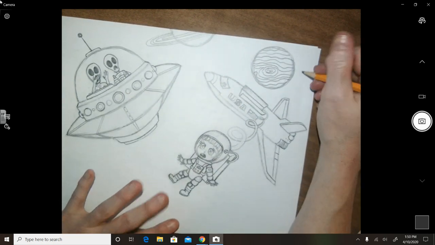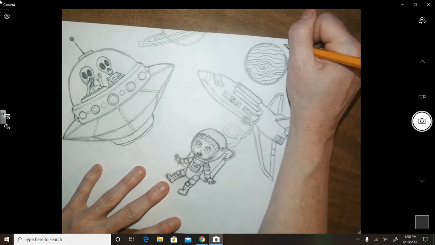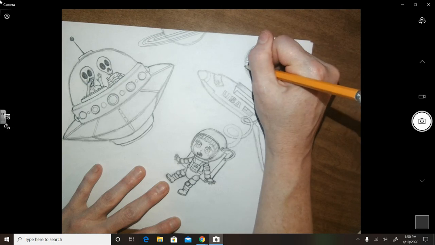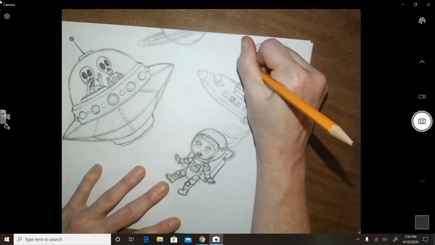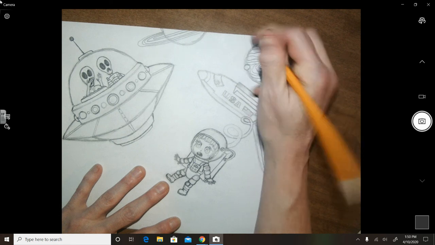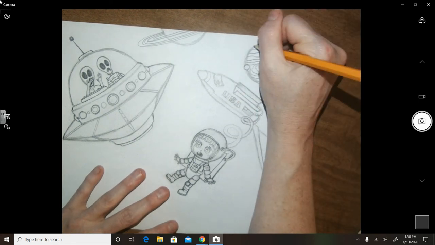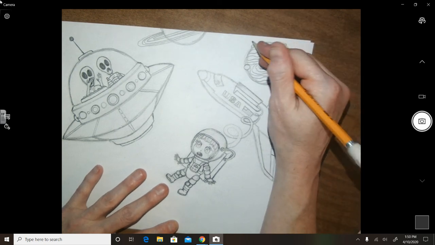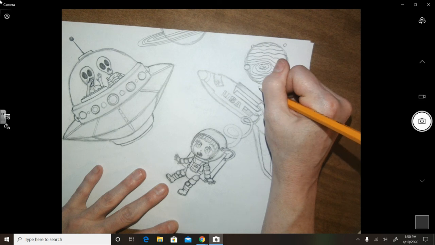All right, Jupiter is known to have lots of moons. So I'm going to just go ahead and put some smaller circles around it here and there. I may even put one that kind of overlaps it a little bit because, again, that'll give us that overlapping. I'm going to erase the inside of it, though, because the moon wouldn't be made of glass. May even have one just kind of peeking out a little bit right there. And again, overlapping because I've got Jupiter in front of that moon and that moon in front of Jupiter.